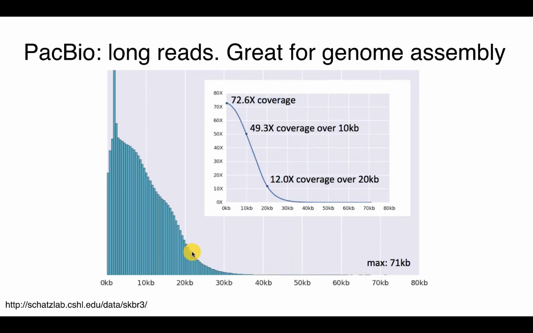And PacBio, unlike Illumina, doesn't have a fixed length. Every single well is going to give you a slightly different length, and there's ways to optimize it. But here you can see a histogram of all the way from the most frequent lengths all the way down to a subset of your reads that can be really, really large. Some people even get 70 KB every once in a while.